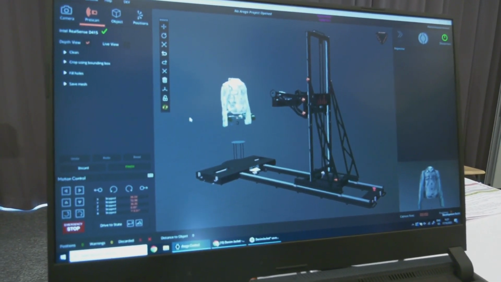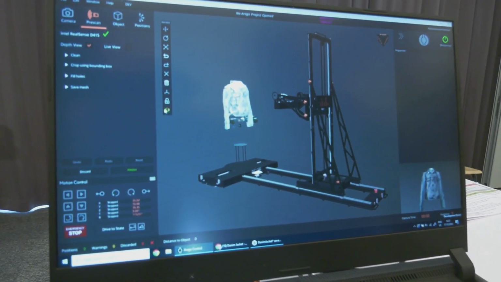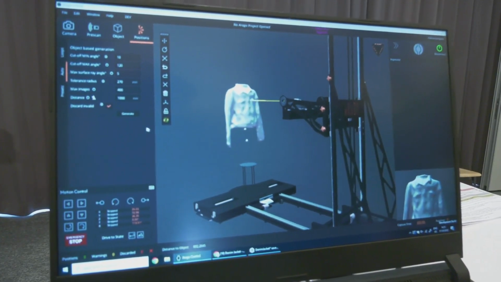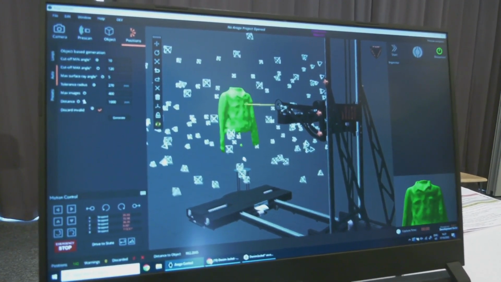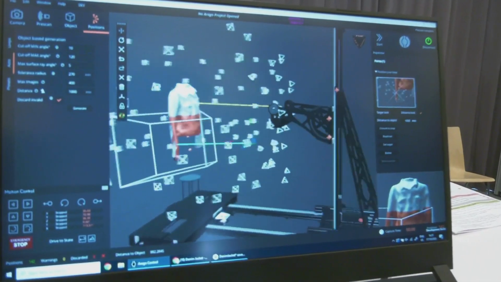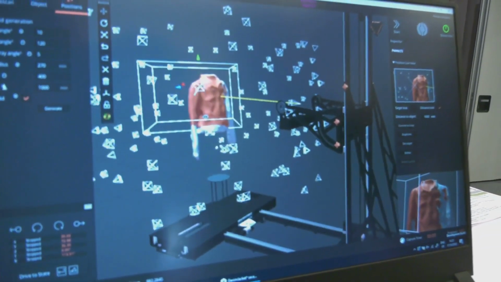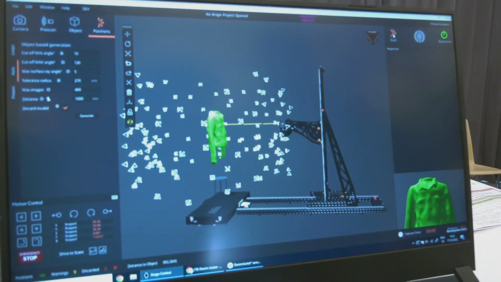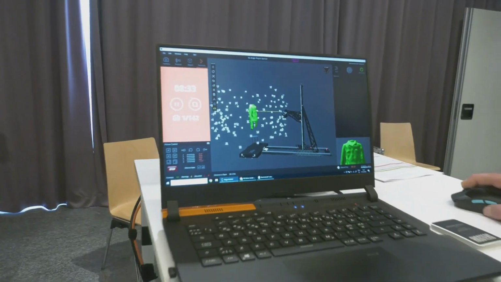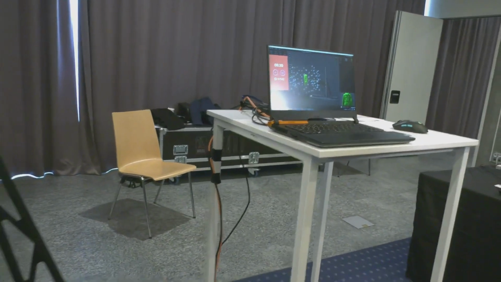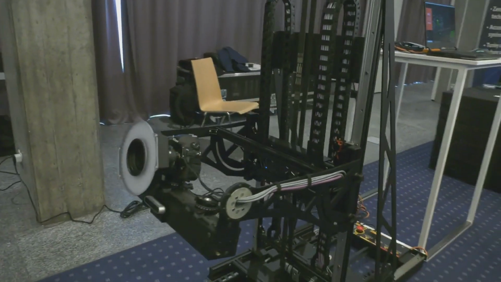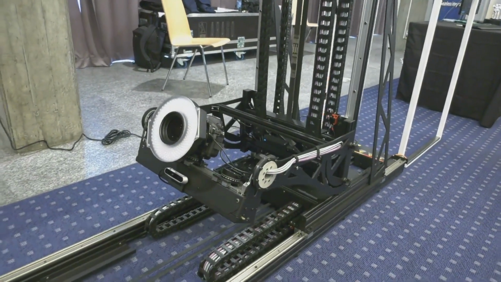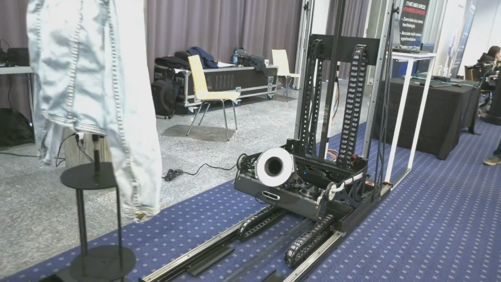So right now I'll just click on Finish. And now we can click on Generate, and by using our parameters and camera settings, it would generate these positions in space where the system would travel and capture an image from every possible angle. Right now I'll just click on Start. And it will find the shortest path between all the locations and take an image in every position. And during the capture, all the images are being transferred and can already be processed for 3D reconstruction.